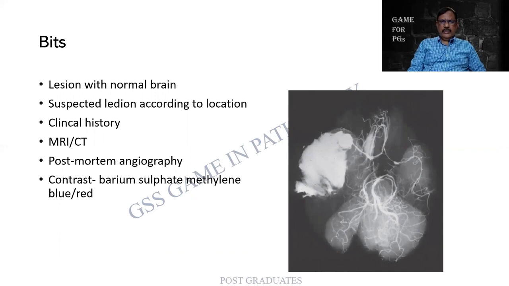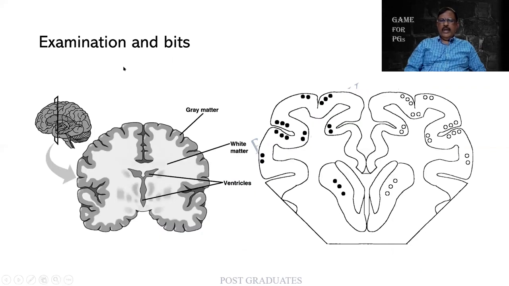This we have already seen. From where will you give the bits? For that, again, we should have a picture of the normal brain or an MRI of that particular patient. So when you cut it into planes, you will be able to locate areas which are different from the others, from which sampling can be done. It can be done from the gray matter, the white matter, or both. And as I told you earlier, you can see the lesion, you can feel the lesion, you can compare it with the MRI, or sometimes it can correlate with the clinical history.